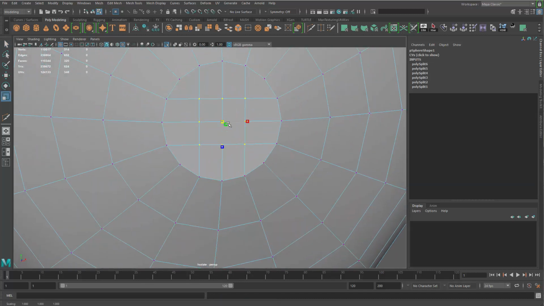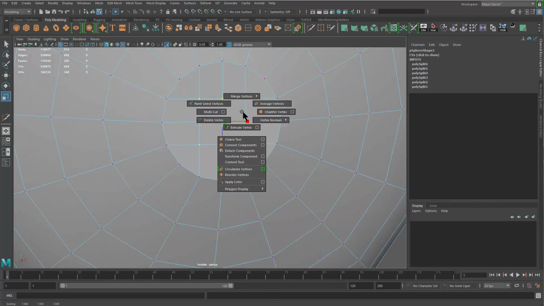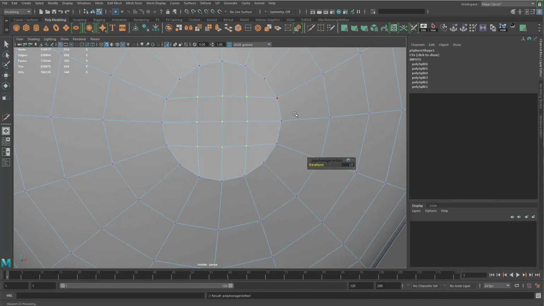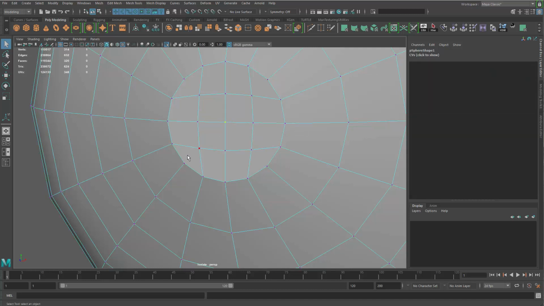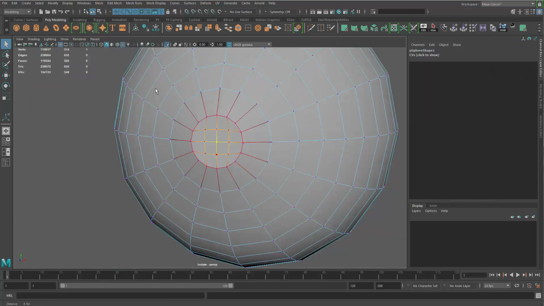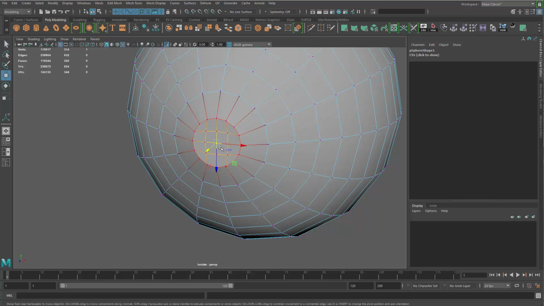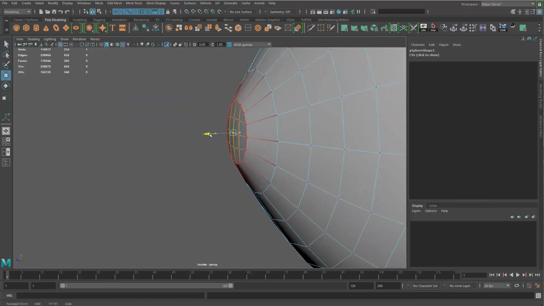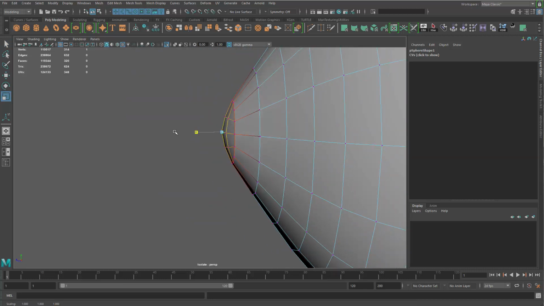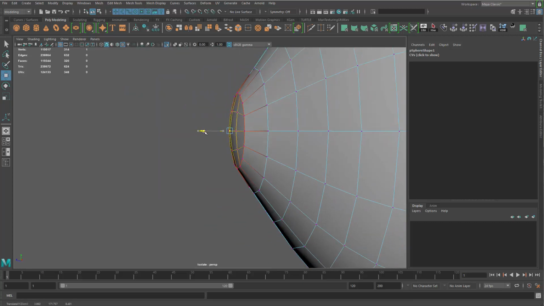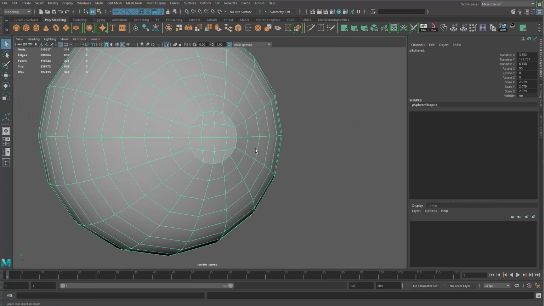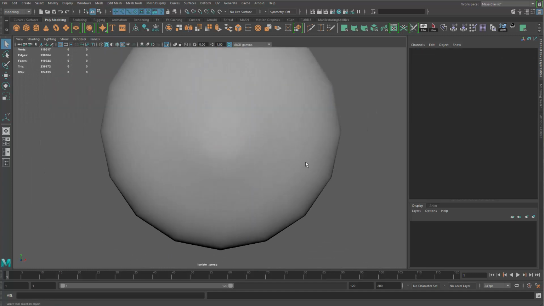selections, and average them by holding down Shift and right mouse button, go Average Vertices, and do that multiple times by pressing the G button. Then I can grab the middle one more time to have a big soft selection to blend it out like that. Actually, I can make it bigger and go inwards, just to have a very nice and smooth patch up there.